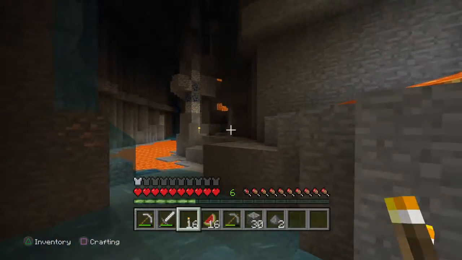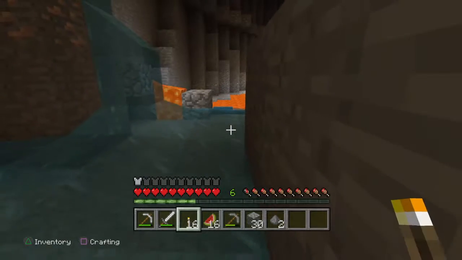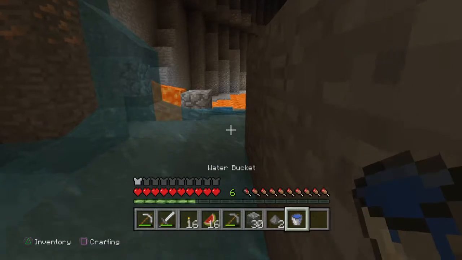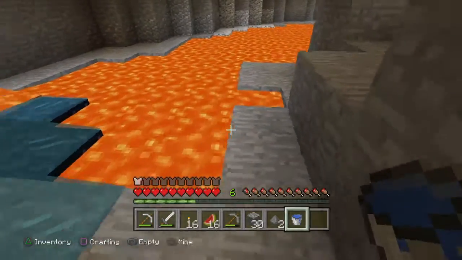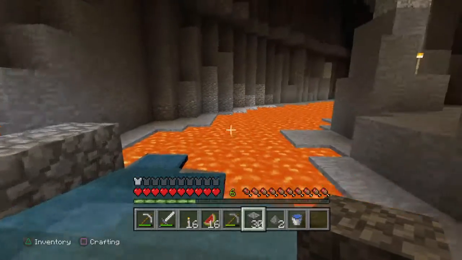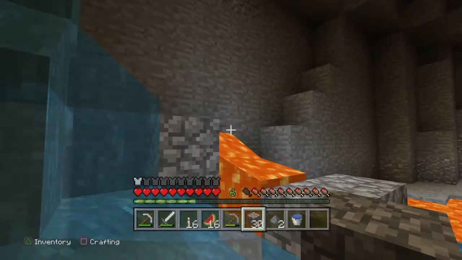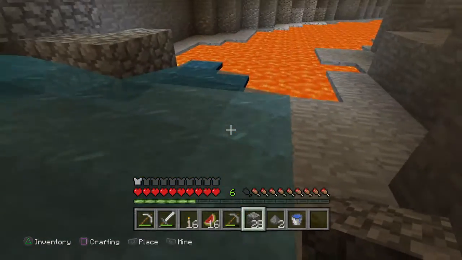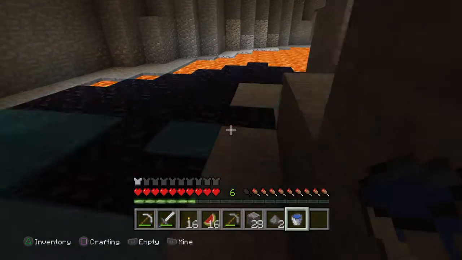Okay, I don't know what level we're at right now, so. Give me that torch. Good thing I already have a bucket filled with water. Okay, now I need to do this without the water completely pushing me into the lava. Okay, that works. Not the way I wanted it to, but it works nonetheless. Good.